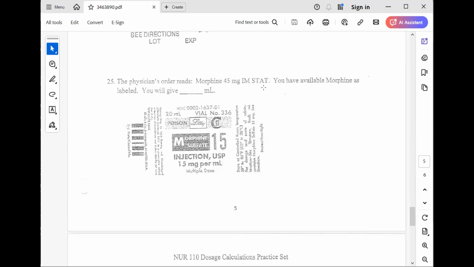Yes, you will have access to a calculator on the test. They're going to provide you with a basic 10 key calculator and some scrap paper. They may even provide you with pencils, and then you're going to sit down in the lab next to a computer, and you're going to take this 25 question test, and you get an hour to complete it. But yeah, you get a calculator to do that.